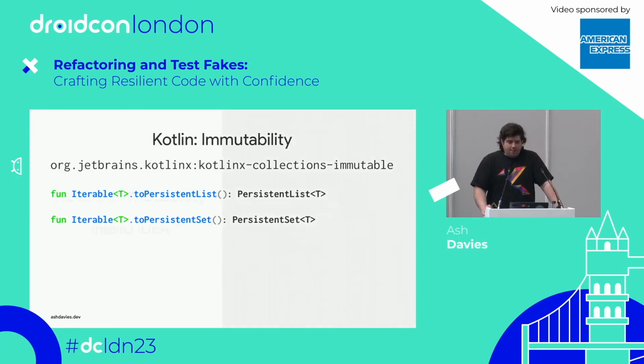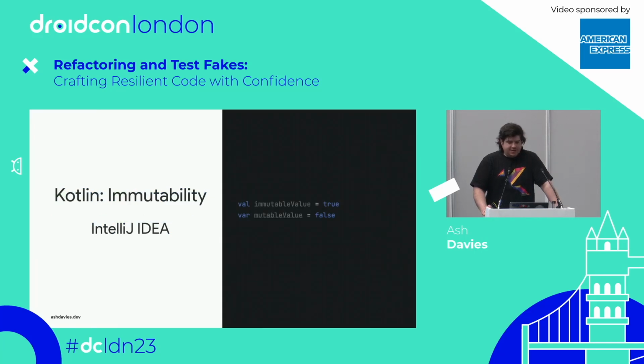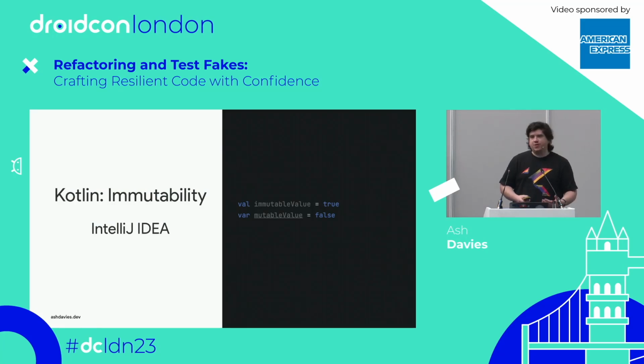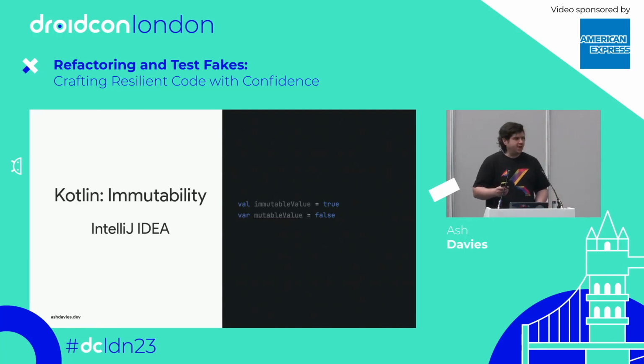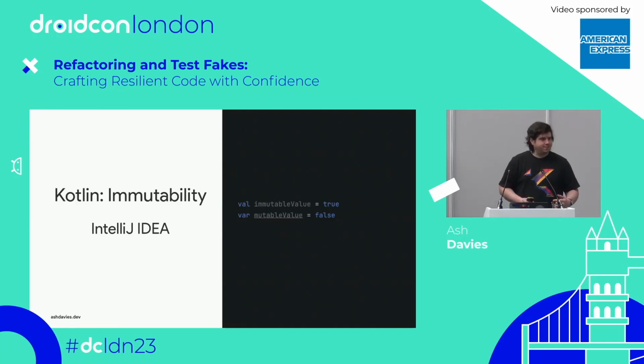Another part of this is the IntelliJ IDEA IDE itself. So built with Kotlin, of course, these little nudges that sort of push you in the way of being a better engineer. So just looking at this, you have an immutable value and a mutable value. And the mutable one is underlined. And I don't know about you, but just looking at that makes me uncomfortable. Like, I want to change it. So these nice little pushes in the right direction is what Kotlin is doing really well.